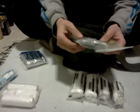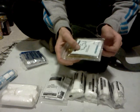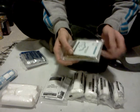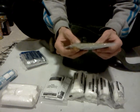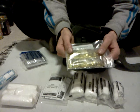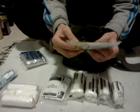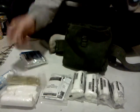As well, I've got some alcohol-free antibacterial wipes. I think these are all alcohol-free, but yeah, I've got them. And here I've got a resuscitation mask, obviously just for hygiene purposes, depending on how you're feeling at the time, if you want to use that. I've got these Sterets Tisept. It's this liquid here. I think it's a pre-injection swab fluid, but I'm assuming it's got some kind of antibacterial purpose for cleaning wounds. So for a bad wound, just clean around the wound with this stuff.